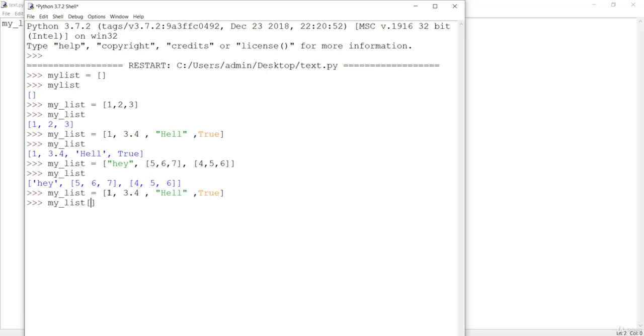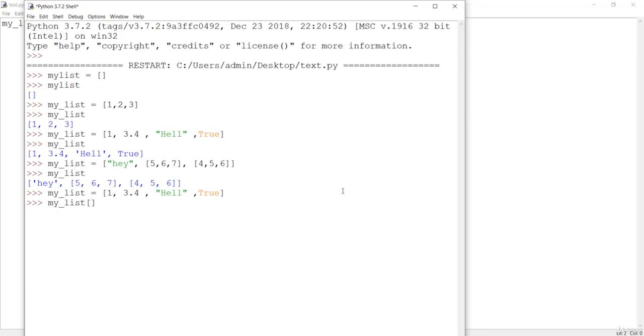In the list, the first item is at index 0. So this is the position which we call 0. Next one will be 1, 2 and 3, incremented each time by 1. And always remember, the list index starts from 0, not 1.